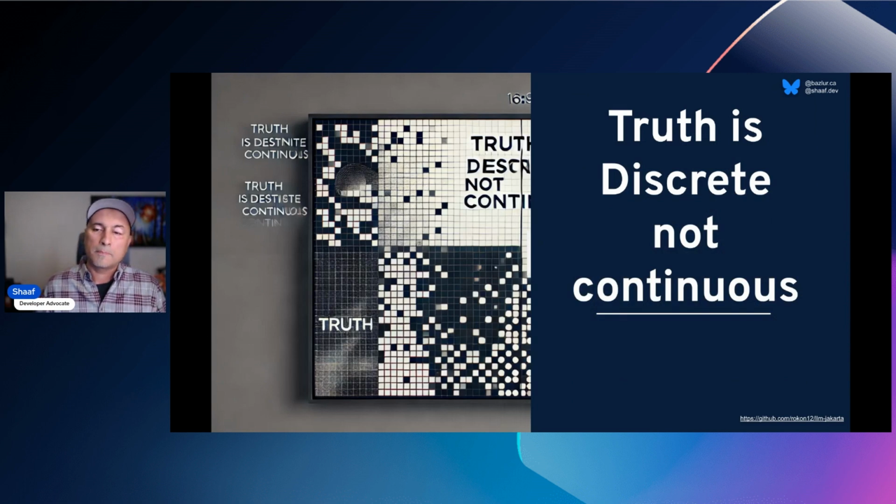The other thing is that truth is obviously not continuous. We don't say things like, "Hey, we saved 6.5 lives." We don't save 6.5 lives. We save 6 lives or 7 lives. And I think that's the important differentiation between how a large language model works and how real life works as well. And that's also an important factor to think about when we start to look at large language models.